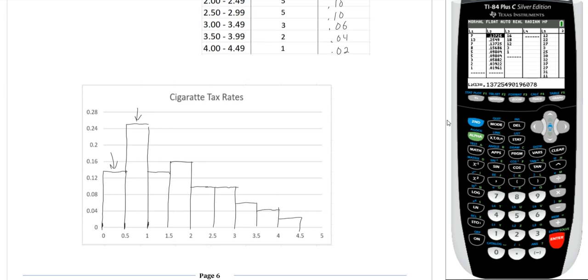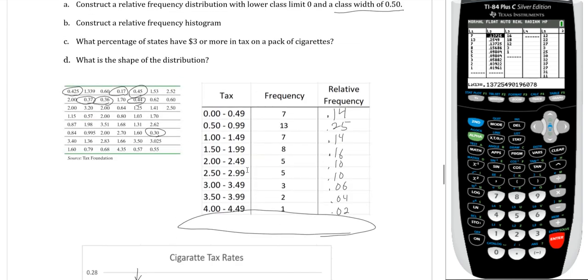There is kind of an empty class here, at least on the table or on the histogram. You see 4.5 up to 5. I don't have that class here at all. There are no values between those, so it's an empty class. There's nothing there. Now the question ends there in terms of creating the histogram, but we have a couple other things to address since we've created the distribution and the histogram.